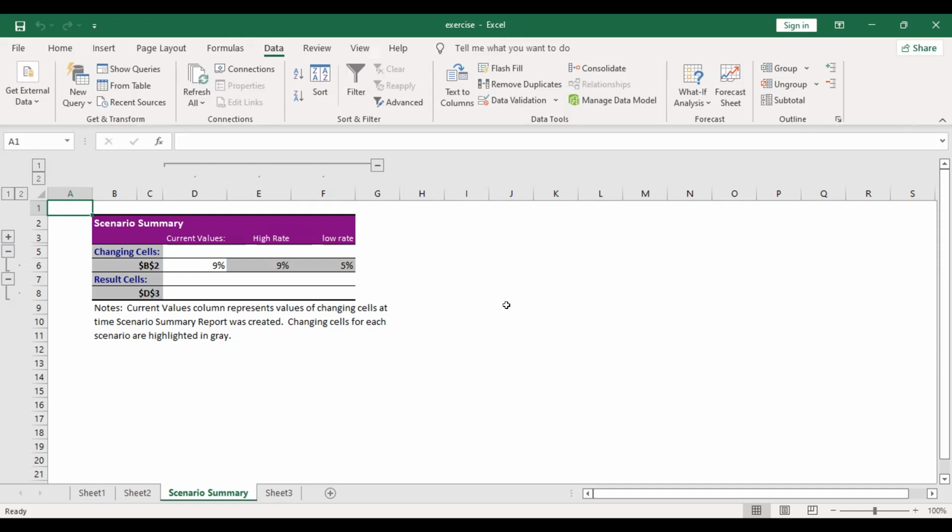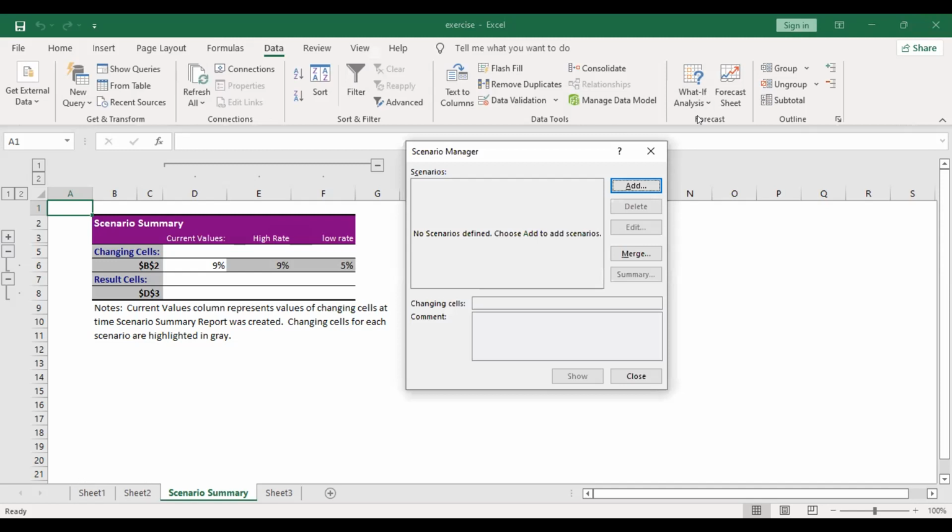Now what you can do is go back to your scenarios again. Go back to that other sheet where you had the table.